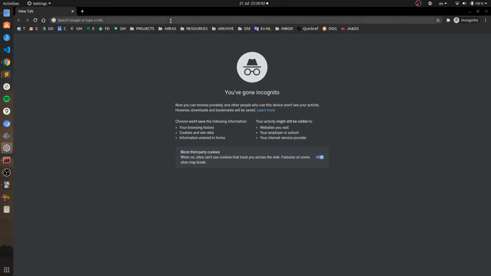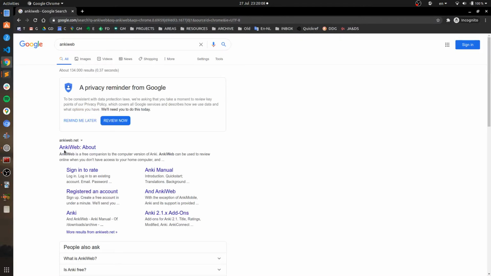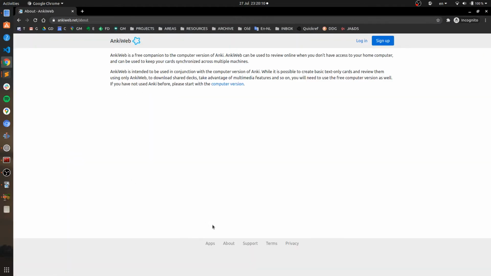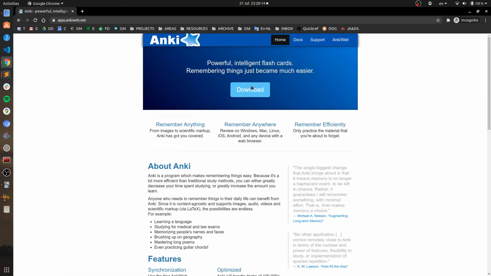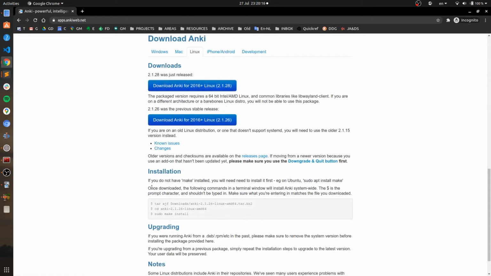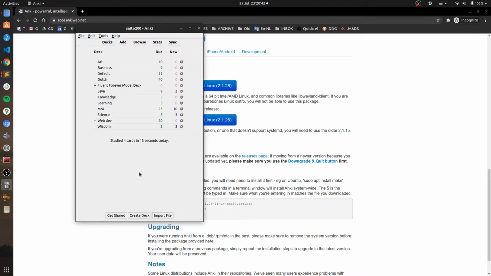Anyway, the first thing you want to do is to go to Anki web. Just type it in Google, and click the first result. Click on apps, click on download, and then download the version for whatever operating system your laptop has, and for your mobile phone. Download both. Once you download that, you will see something like this.